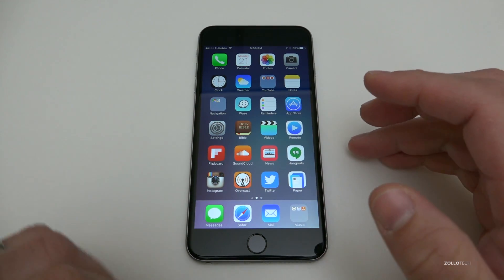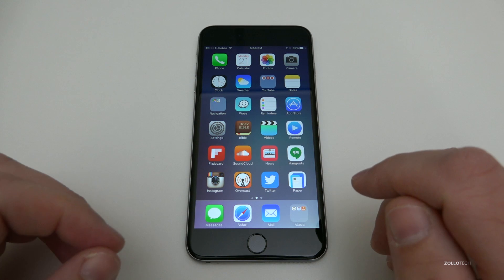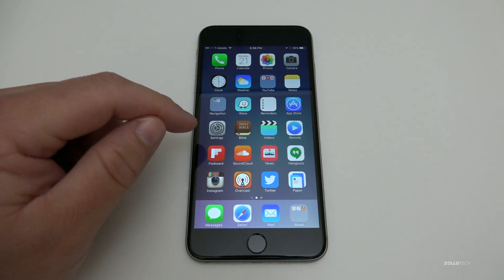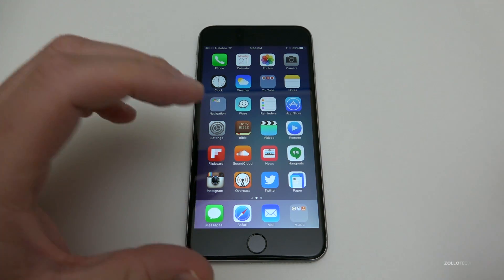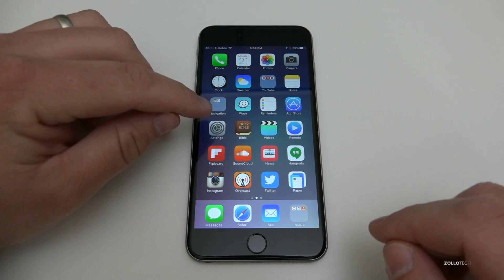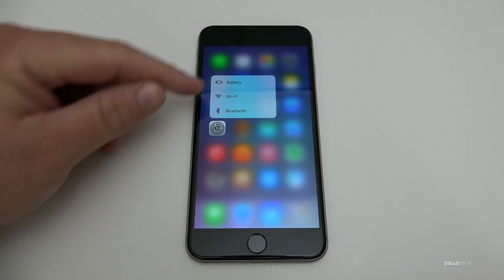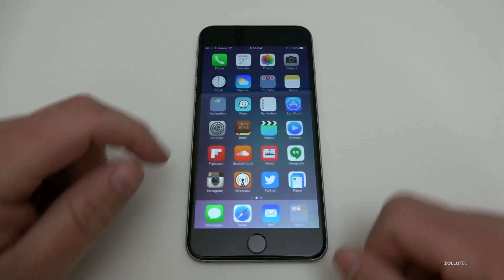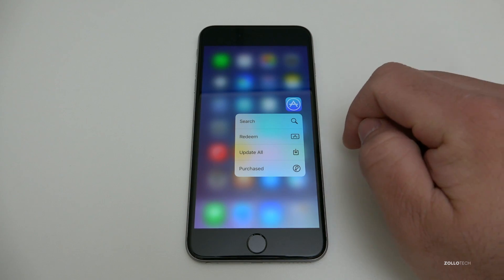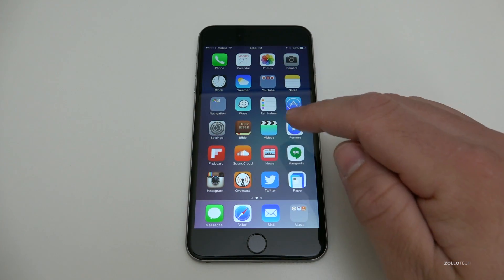The specific features for the iPhone 6s Plus and 6s are actually 3D Touch related. There are many other updates we'll go over in a moment, but the one specific to these two devices has to do with 3D Touch and quick settings. Under Settings, just push a little bit harder and you get battery, Wi-Fi, and Bluetooth settings. You can do that on just about any Apple app, so you've got these quick settings under just about everything Apple-related.